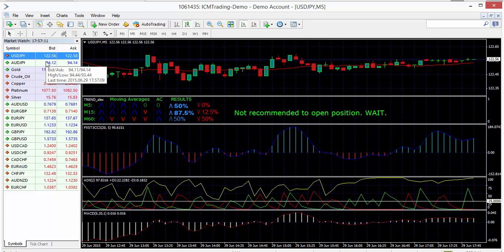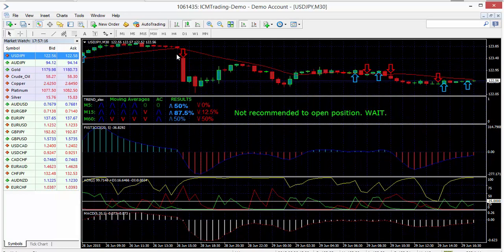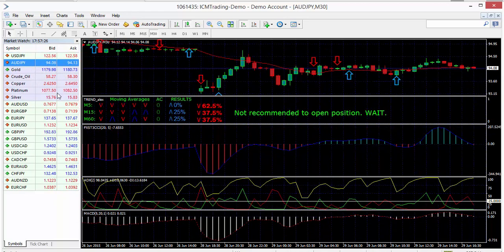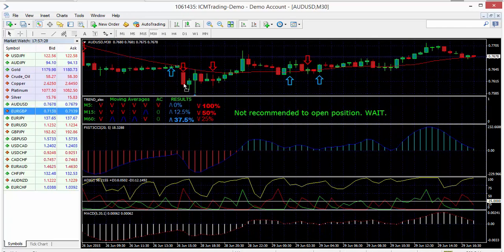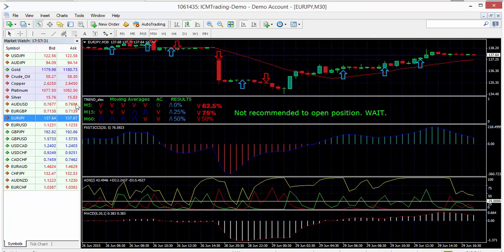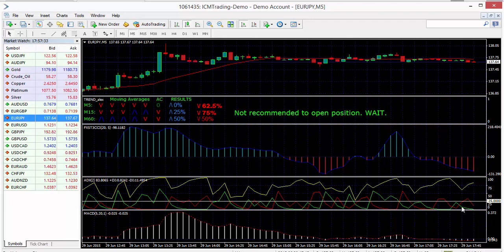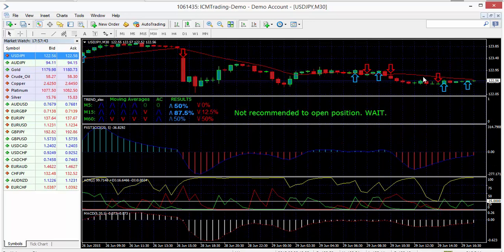But as you can see, in this case right here, what I did basically is I wait for a signal. I have everything set up right now. I just opened my charts, so I do not have it set up. But anyway, it's as simple as looking for a signal. Once you get a signal, you step a little bit back to the M5, and then you wait for basically your negative or your positive, whatever your signal was originally. Which in this case would be, for example, an up signal or up arrow.